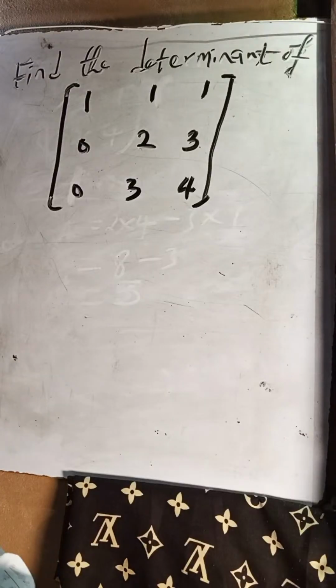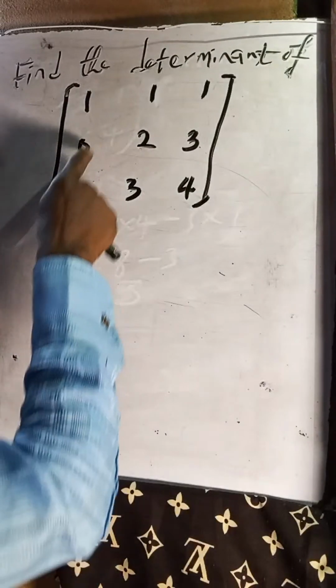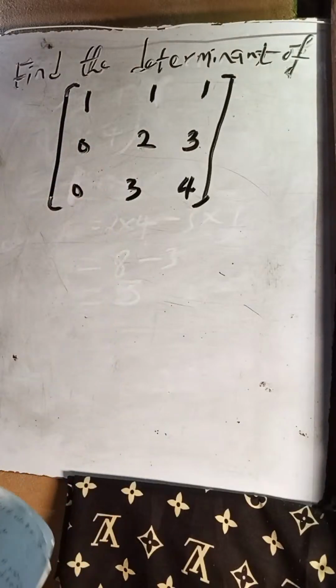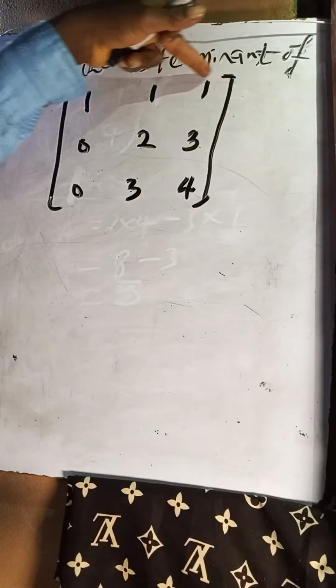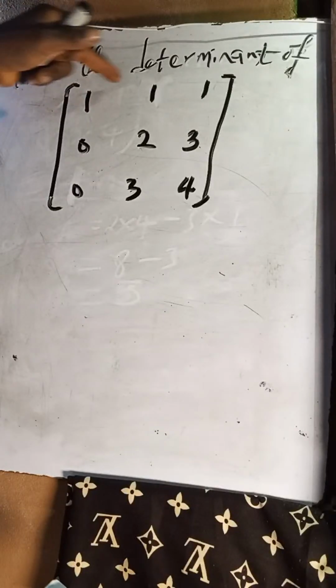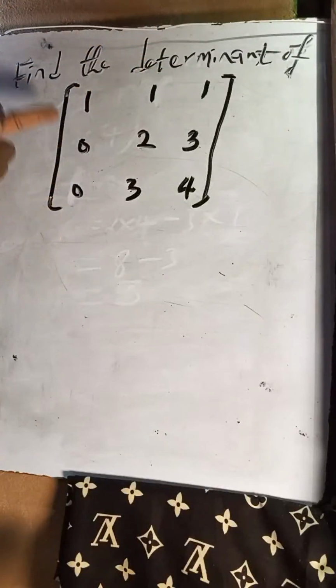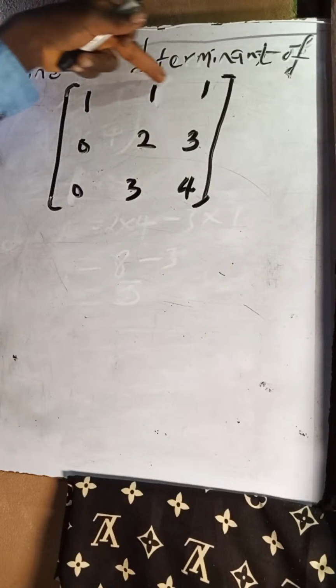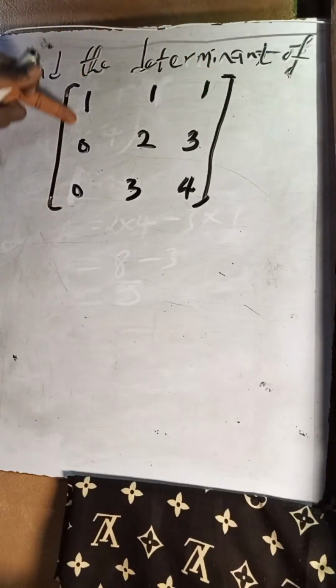How can we find the determinant of this matrix? This is very easy. As I told us in one of my videos during the JAMB lessons, we are having zeros here, and this makes it very easy for us. Usually we take the first row as the main row, but we are coming here to take this one. Why? Because it is easier. When you are traveling, you follow the easier way, not the other one. So I want to follow this place because it's easier for me.